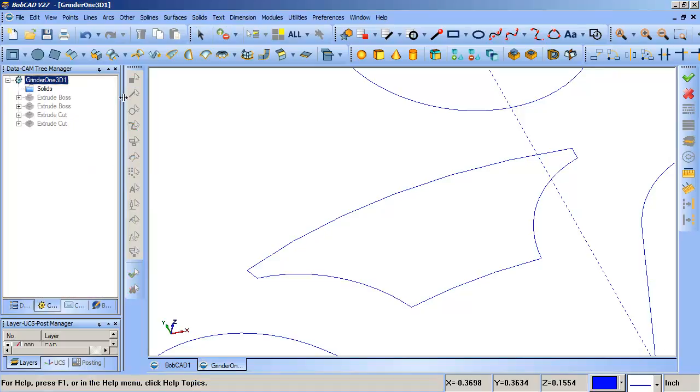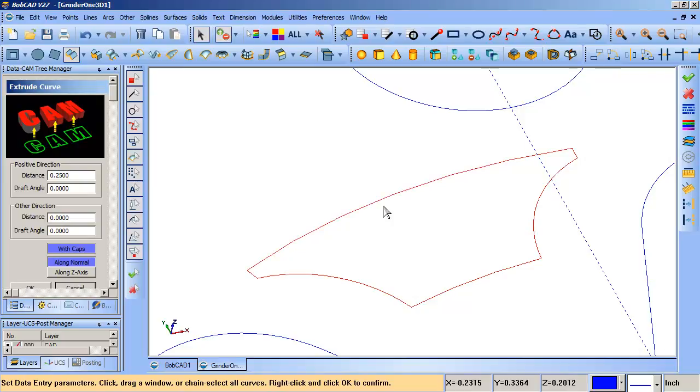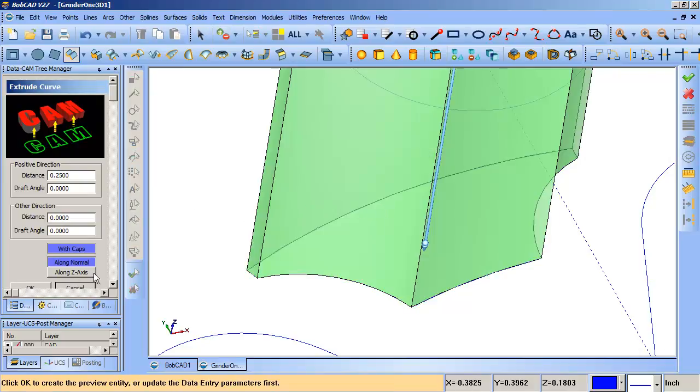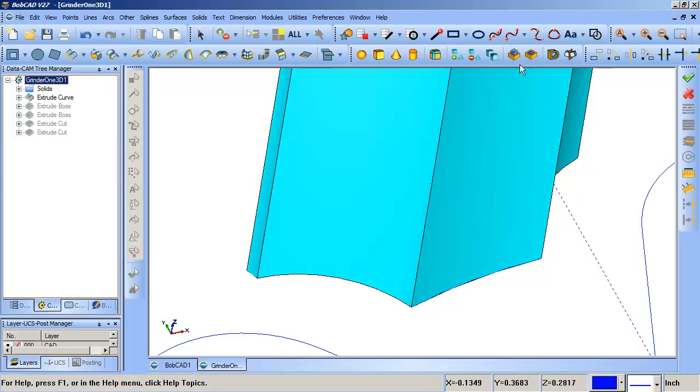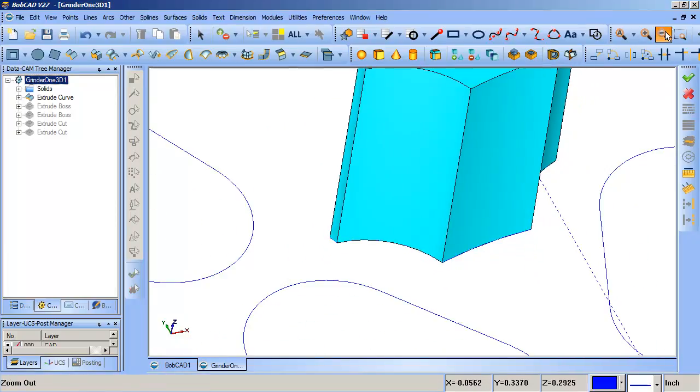And what that's done is make that one solid entity now. It combined those two arcs to fit within that. So now if I extrude that, for instance, oh, same distance, yeah. Let's make sure, so let's say okay. And let's look at my whole object there.